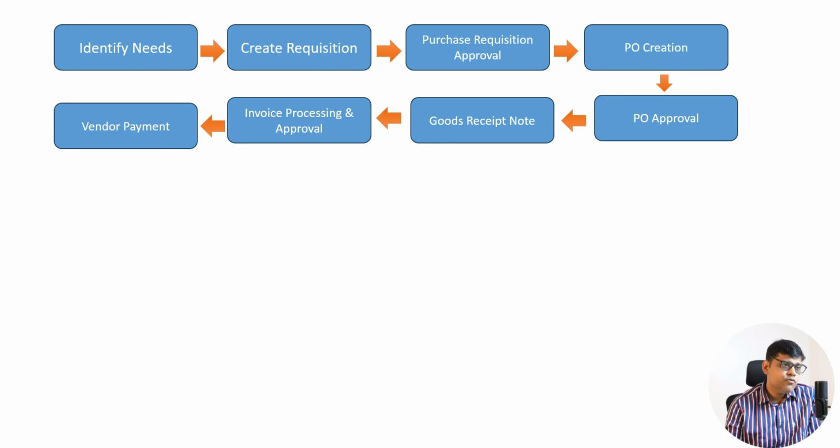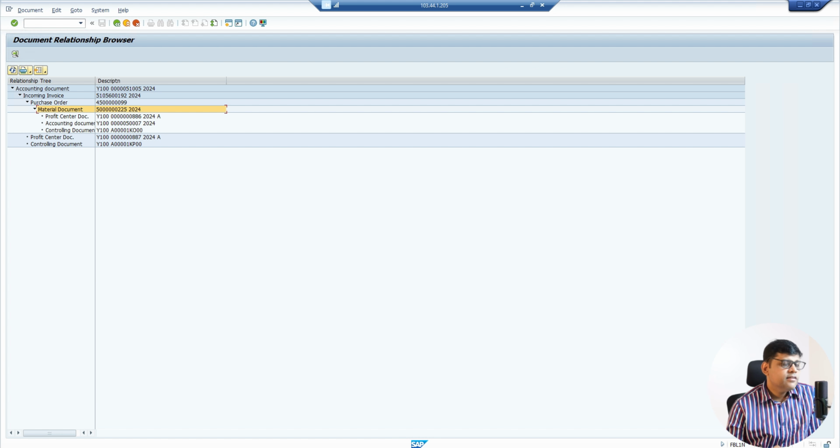If I show you one cycle in the SAP system, you can see the same thing in the system. Very quickly, let me show you that. Now you can see in the system what I explained in the PPT, the same thing is there. If you are familiar with the SAP system, then you can easily identify those things. And if you are not familiar, then you have to practice.